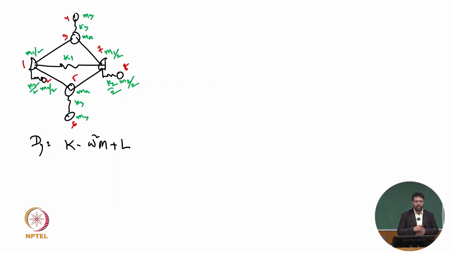Okay, now if you think, which are the nodes that will get condensed? 3, 4, 5, 6. These nodes will get condensed because they are not connecting to the sides, so they will no longer be there. So we should write the condensed dynamic stiffness matrix for only the 4 nodes, 1, 2, 7 and 8. Agreed, all of you?